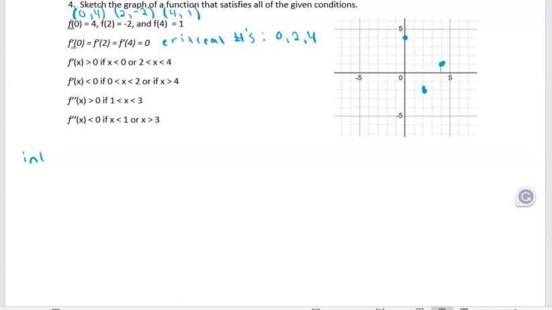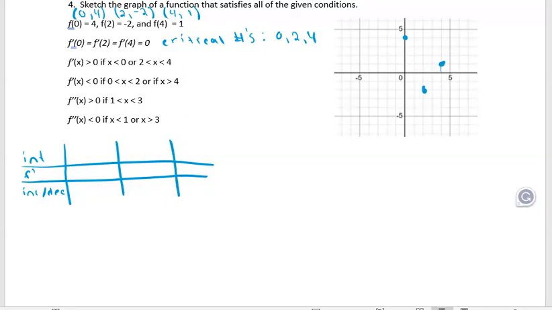So for our first derivative test, we know that we're going to be splitting at 0, 2, and 4. All right, well, that's going to give us our intervals. We don't know what's happening in our intervals yet, but we have intervals. So we have 0 here, this will be 2, and this will be 4. So this will be -infinity to 0, 0 through 2, 2 through 4, and 4 through infinity. There we go. Let's keep reading.